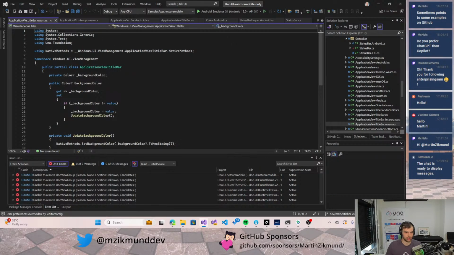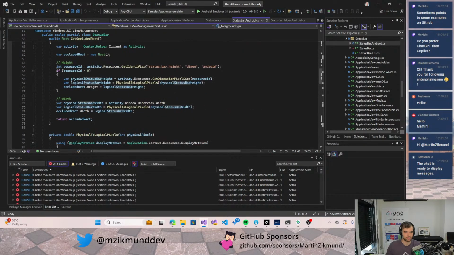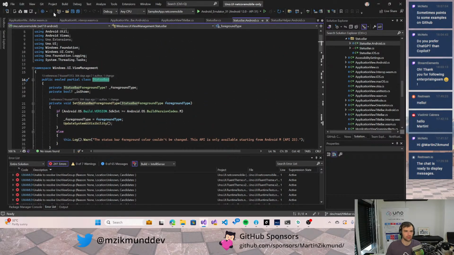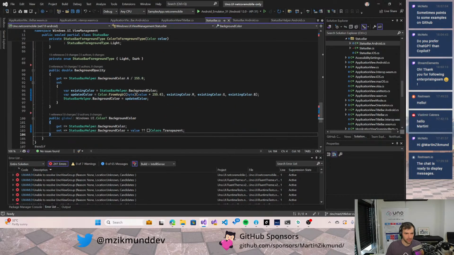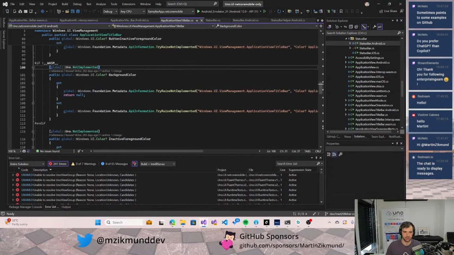Basically we can take the implementation from the status bar. Here. So this implementation, take it and bring it here.